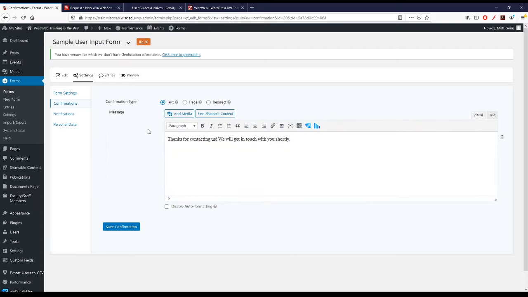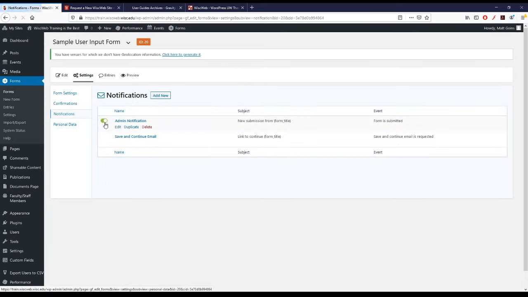I'll tinker around with some of those in a second here, but that's essentially what the confirmations are about. So I'm going to show you what these things are, and then I'm actually going to go in and tinker around with changing them a little bit to give you some different options or some different things to think about.